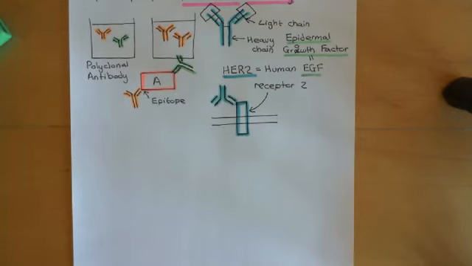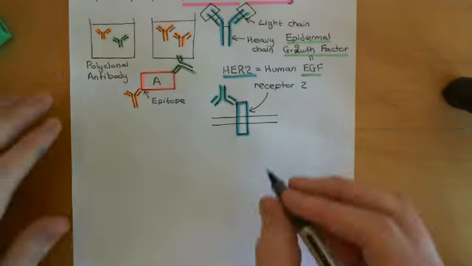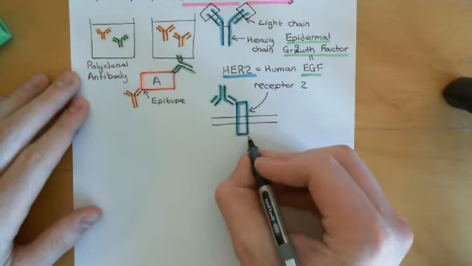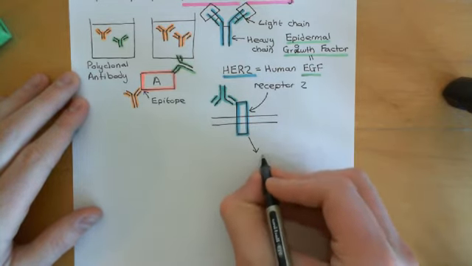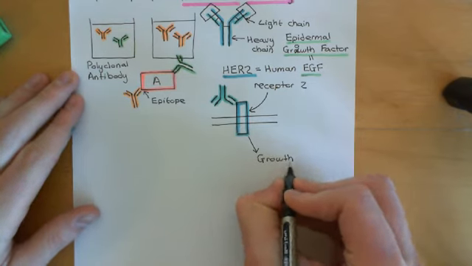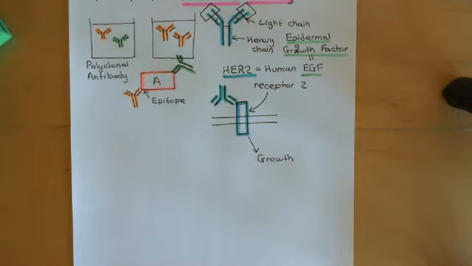Okay, right. So, what then does human epidermal growth factor receptor 2 do? Well, basically, it induces cells to divide. It is a growth factor receptor. Okay, when it gets activated, it activates growth in the cells. It activates the cells to get bigger and then begin the division process, because in order to divide, you have to first get bigger and then you divide.